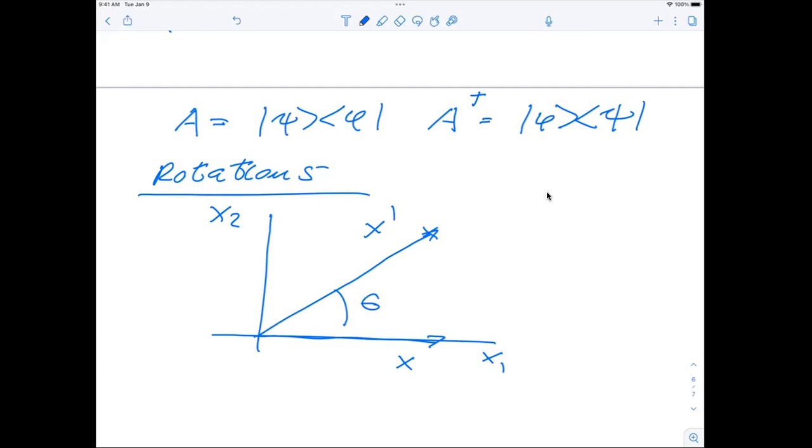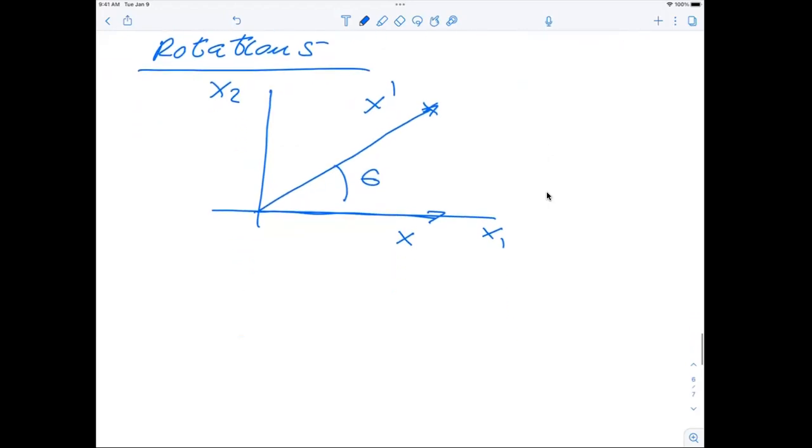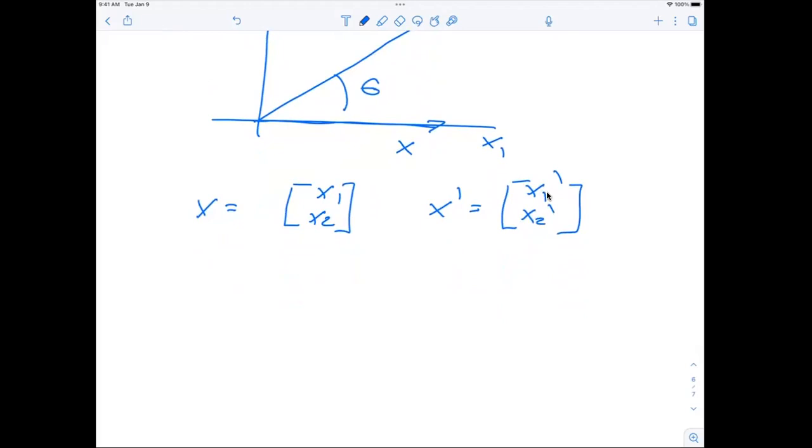So if we now think of the coordinates of these vectors, x is now going to be given by x1 and x2, obviously, that specifies the vector x. And then we have the vector x prime, which is going to be given by x1 prime and x2 prime. So this is the way we would typically define these states. Now, since we want to insist on this kind of quantum mechanical labeling, we are going to rewrite this as a vector x and this as a vector x in the Dirac bracket notation.